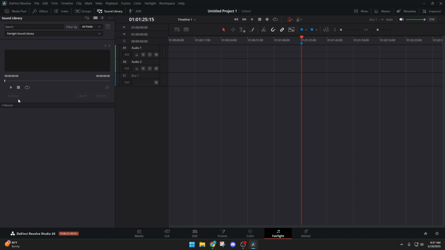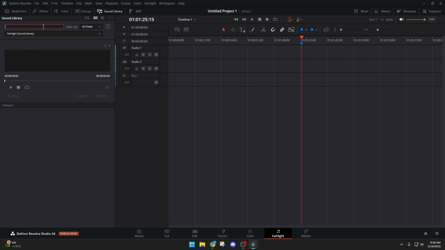Audition allows you to place a sound inside of your tracks over here, but it's not permanent. It just allows you to hear it, audition it, hint, hint, the word audition. As soon as you move the track or move something within the actual project, it's just going to jump back out until you press confirm or cancel.